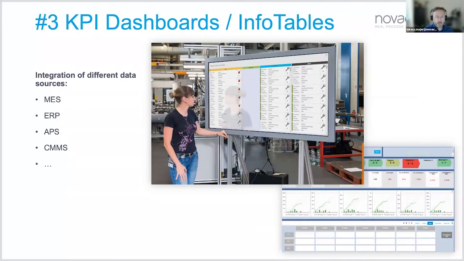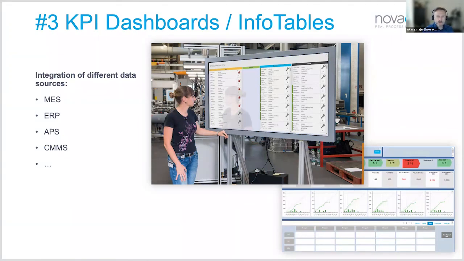The other proposal that we've identified is a very generic topic: KPI dashboards or info tables. As you can see right now on the screen, by info table, we mean the kind of big TV screen on the shop floor to present all the KPIs, maybe Kanban boards with all the tasks to be produced for today. So, you know, we can multiply the examples.